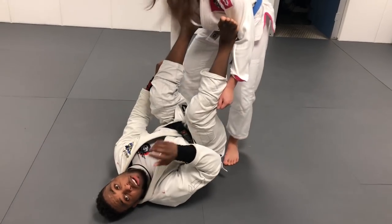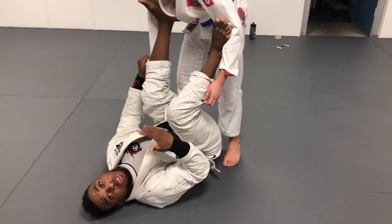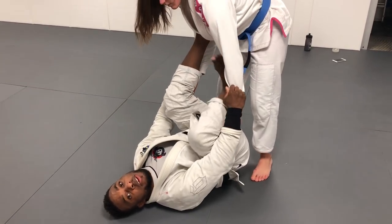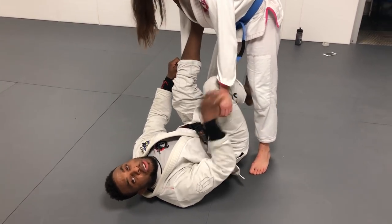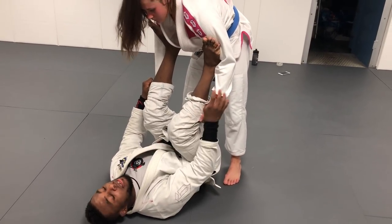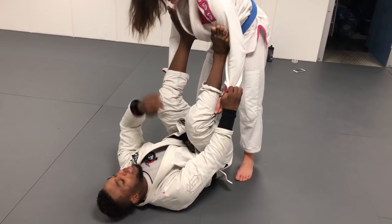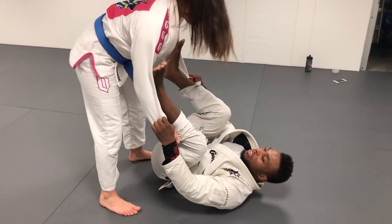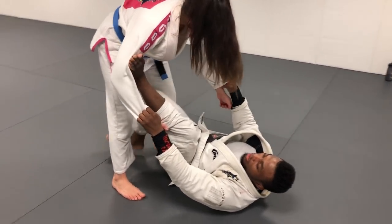So the basic spider guard is really great, but I think of it more as just a transition point for sweeping for me. But you can use it for attacks. Today I'm just going to focus more on how to set up your attack. So once I'm here, I'm going to get Nina to turn the other way. Yeah, there. So once I'm in the spider guard, again, I can kick under, I can go for X guard.